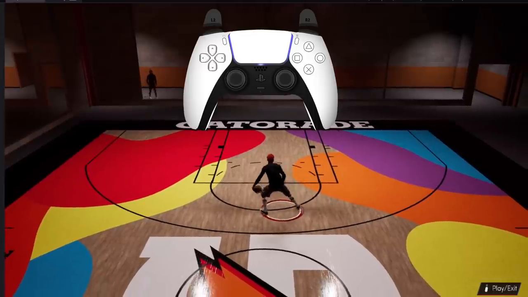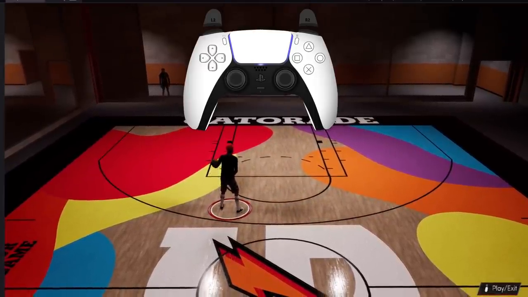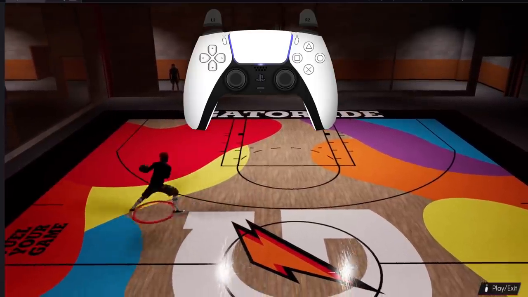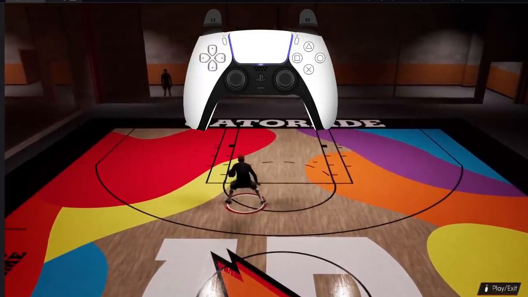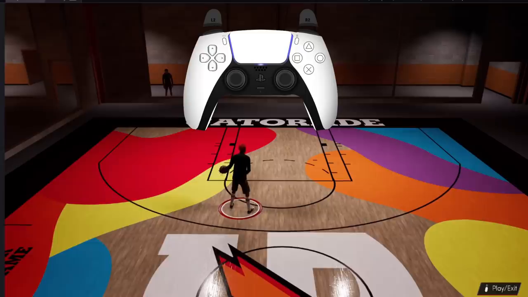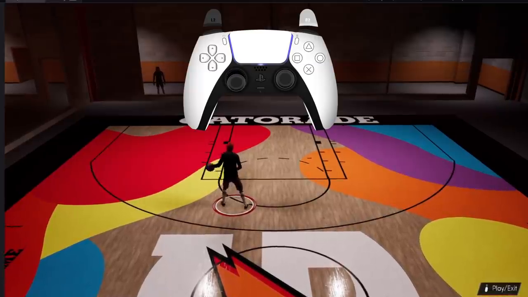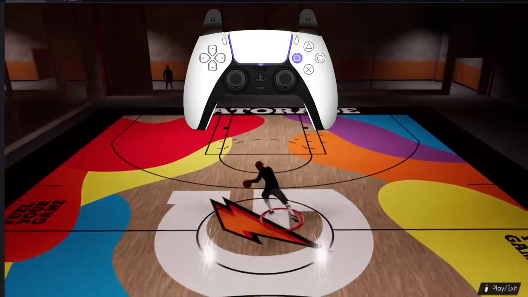I know a couple of y'all wonder, how do you do the hardened step back, the long one? You just gotta have step back pro 3 on, and then R2, and then down, and he'll do the long step back. You see, you could even do the flip to get into it. So watch this. Set of balls in your left hand, you do the hardened step back, then you want to hold the left stick diagonal down right while holding R2, and then do a half spin. So boom, boom, boom, boom. You see what I'm saying?